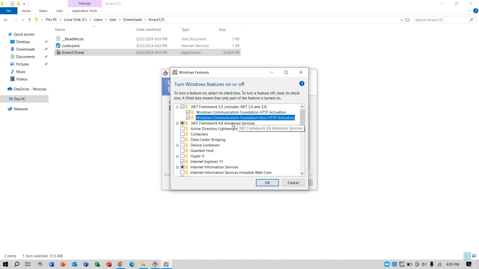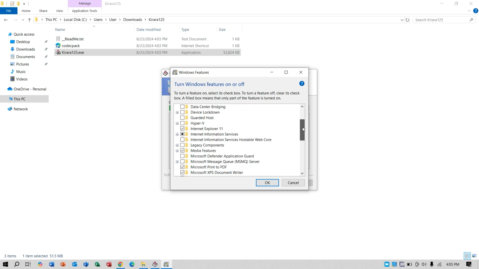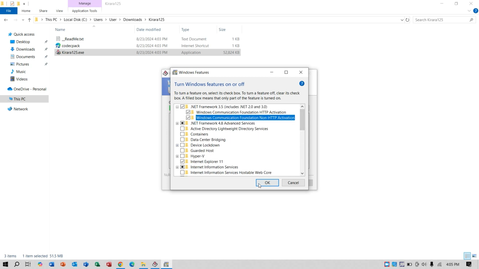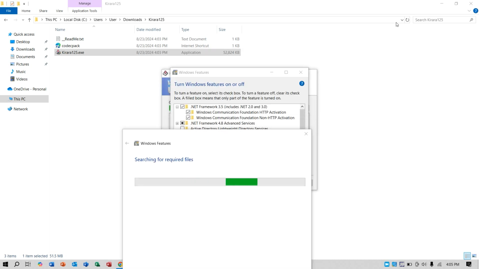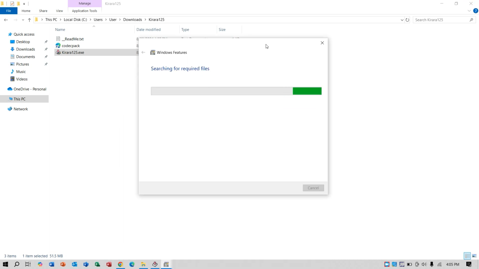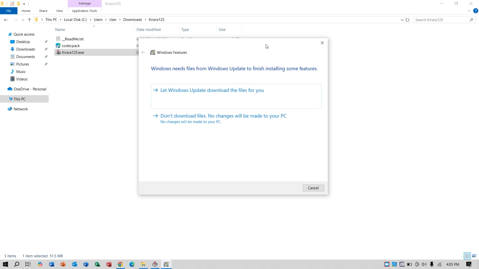Okay. Yes, these first two, and click OK. Just wait till the files get downloaded. Okay guys, let Windows Update download the file for you. Click this one.